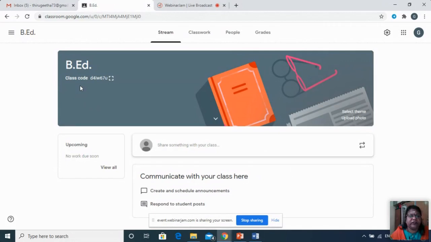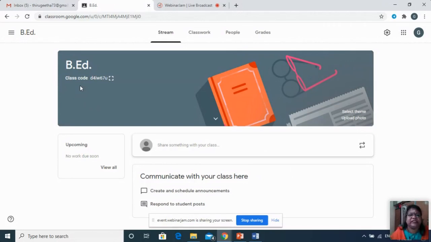So there are two methods of creating a class. Either you go to a new browser or to your Gmail account, and under your Gmail account, at your top right corner, you can see the nine dots. If you click those nine dots and scroll down, you can view Google Classroom. Just enter that, click the plus icon on your top right, and create a class. Because you are a teacher, you're creating a class. If the students are going to join, they have to click join class.